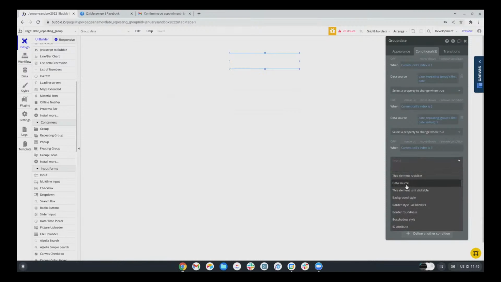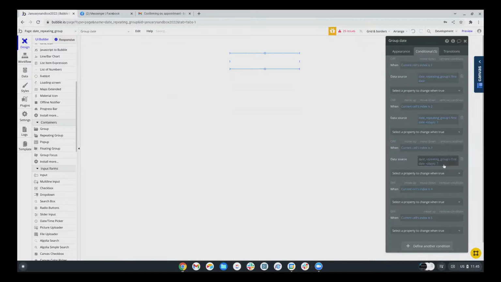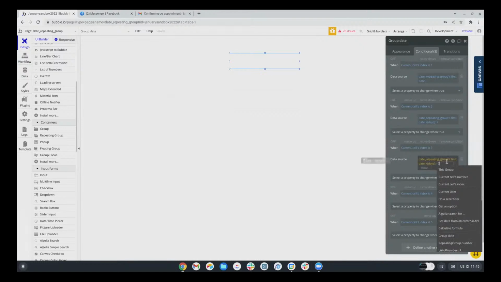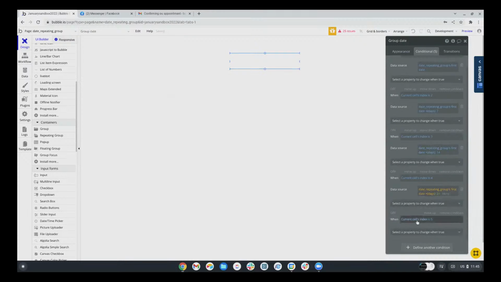All right, so data source, copy and paste. 28.